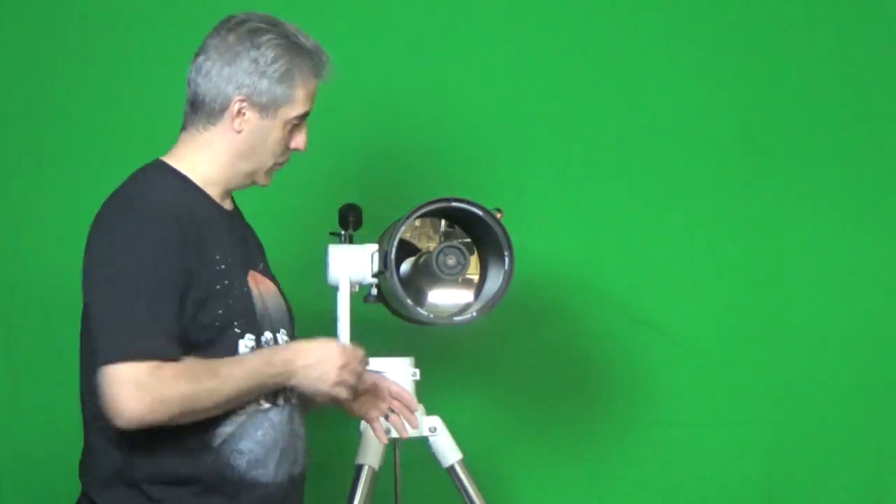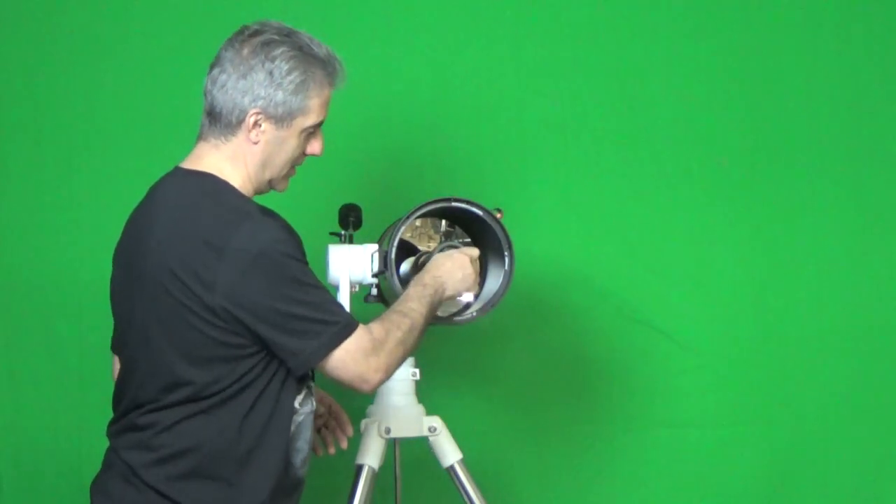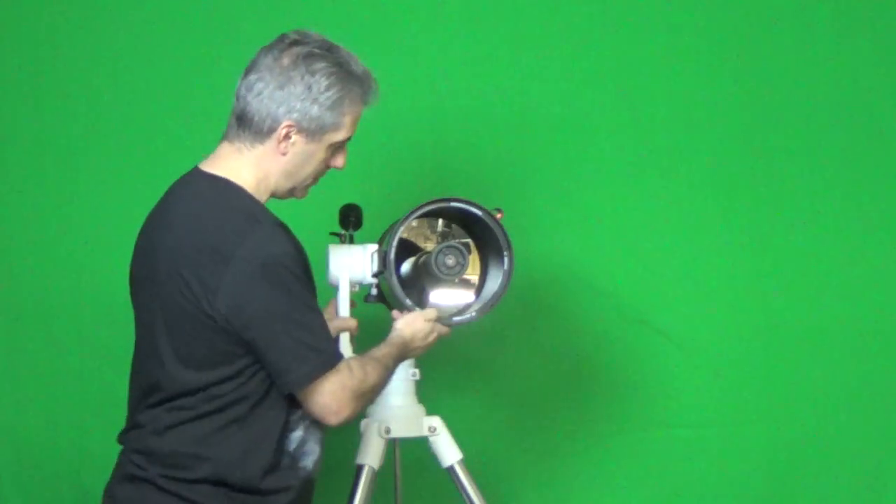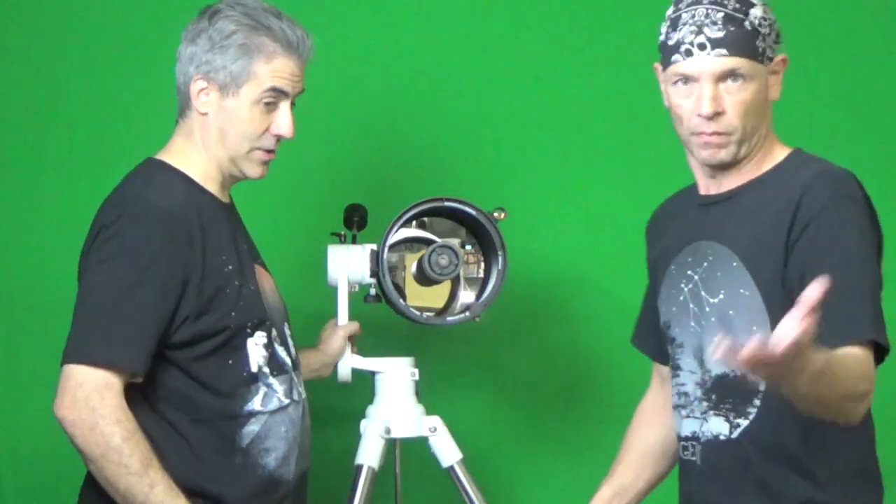Because we just moved the secondary mirror behind here all over the place, you're definitely not aligned. In order for you to get focused, we need to make minute adjustments to these knobs to make sure that the secondary is equal in angle to everything else. That's the biggest thing. If not, you won't get good focus at all — your observation won't be clear either. It'll be all fuzzy and you won't be able to see anything.